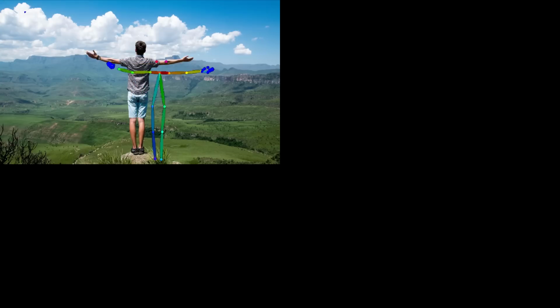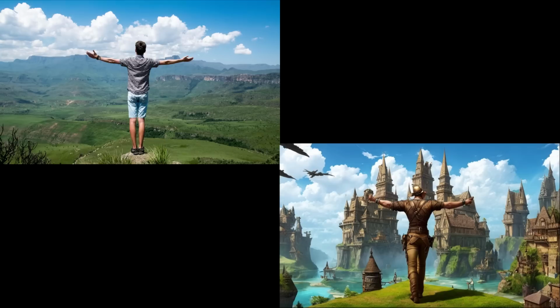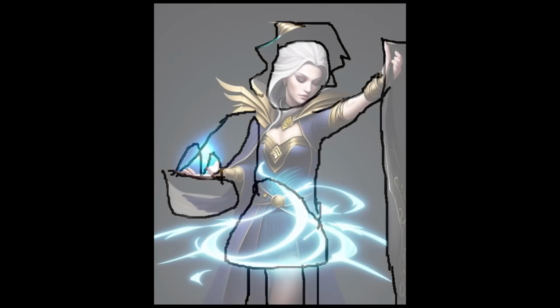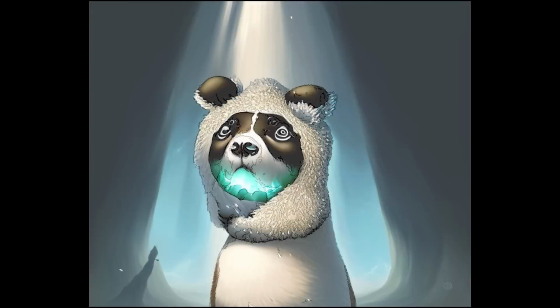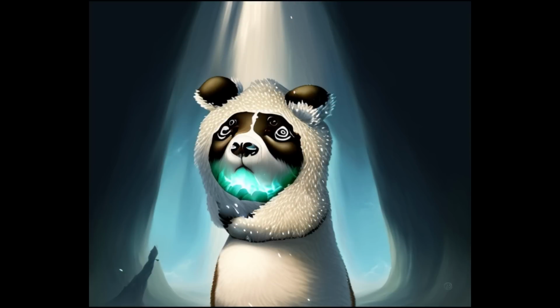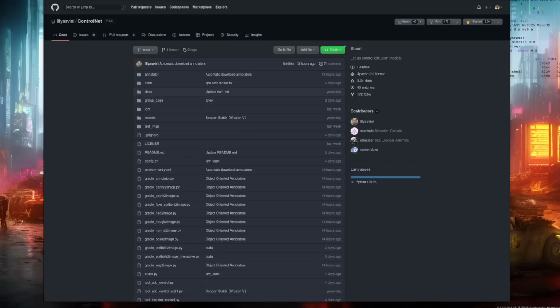Have you ever wanted more control over your Stable Diffusion image generation? Or maybe you know someone who likes to scribble and you want to turn those scribbles into stunning images for them? Well, welcome to ControlNet, all within the Automatic1111 web UI to make your image alterations powerfully controlled.